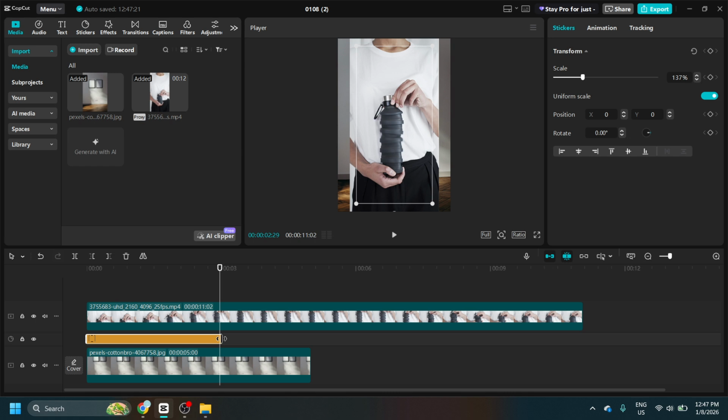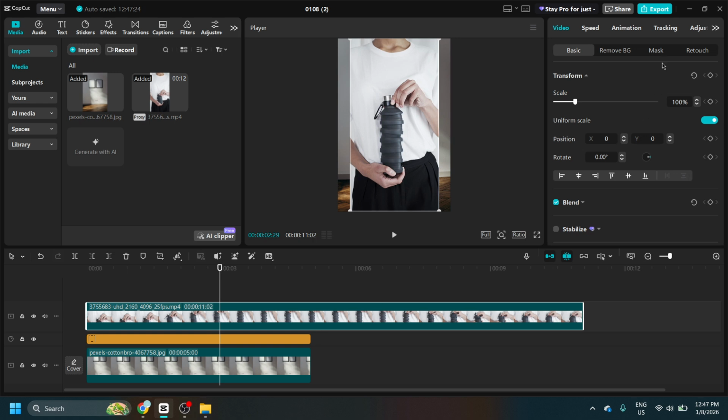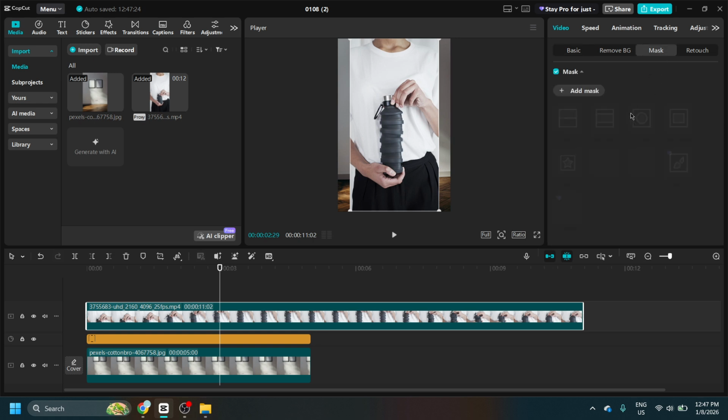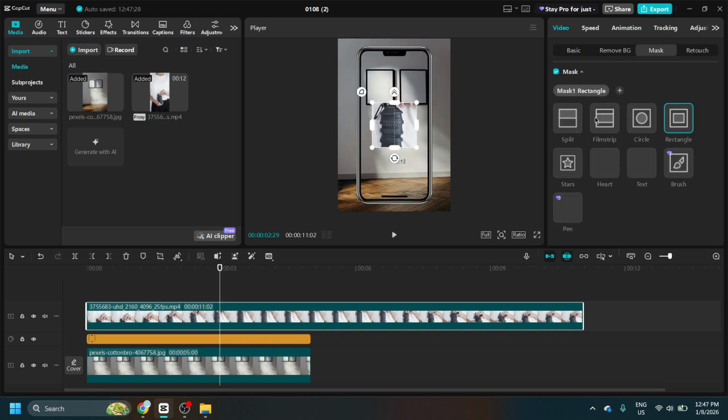Resize and reposition the mask so it fits neatly inside the phone's screen area. Use the handles to match the screen edges, keeping a tiny bit of padding so you don't spill over rounded corners. If you see harsh edges, add a very small feather, just enough to soften without blurring the corners.